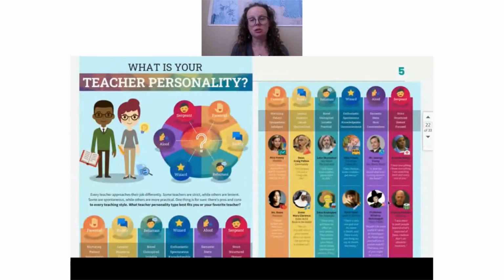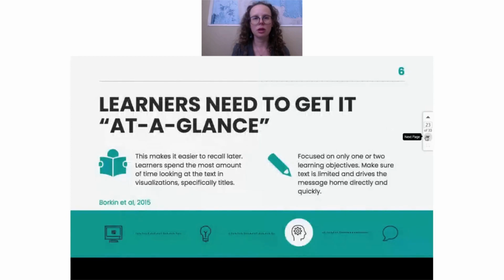Photos also can be a really useful tool. And I think in this instance, even though there's a lot going on visually, somebody is probably going to connect with one or two particular pieces, and that's going to be what they take away. So you can use a lot of color and embellishment if somebody has a way that they're already going to filter that information. Because at the end of the day, we want learners to get it at a glance. We want them to see the visual, they have that aha, and it really cements in them.